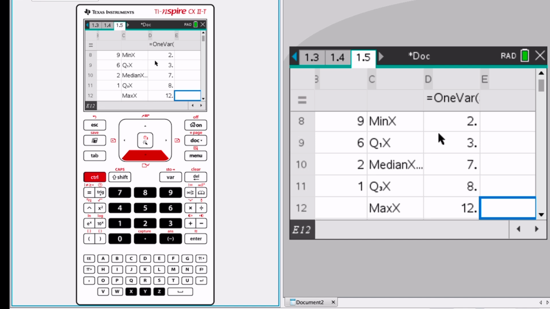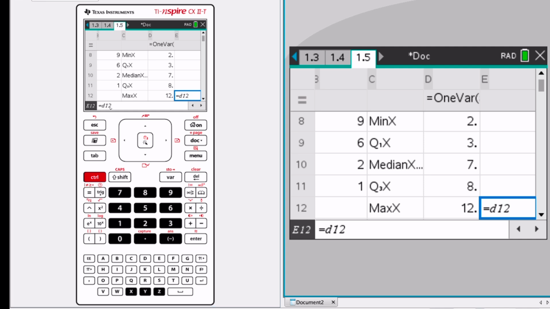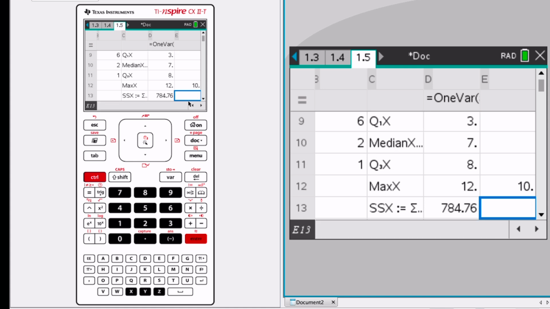Then range and interquartile range, the same thing. Now our range and interquartile range, let's work those out. So the range is our max, minus the min. So another thing you can do with this, if you didn't want to type in D12, you can just go and select that cell. So because we want D12, then we want minus the min, which is in D8. Select that. I can use my cursor to go over to it and select it, and it will put D8 in there for me, and then press enter. And we can get our range that way.